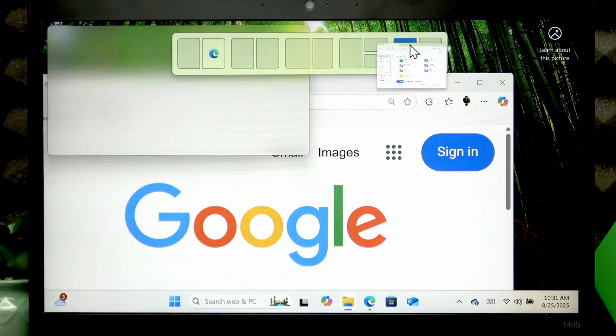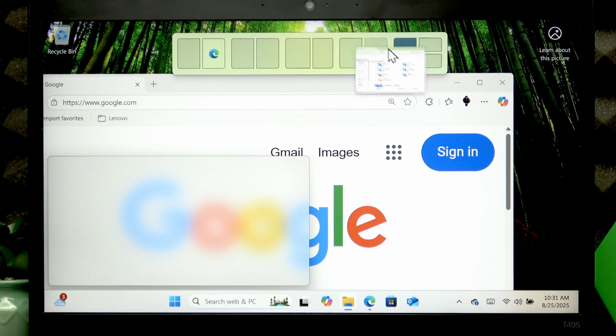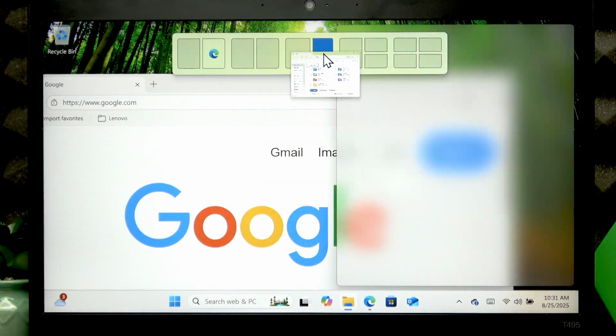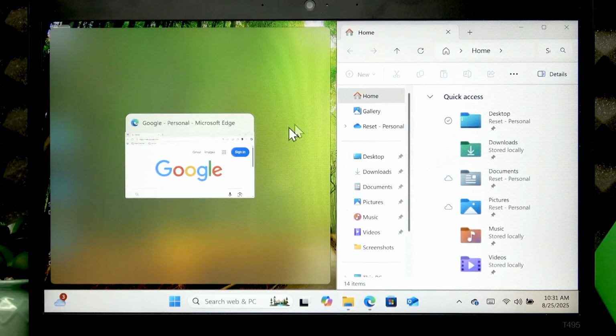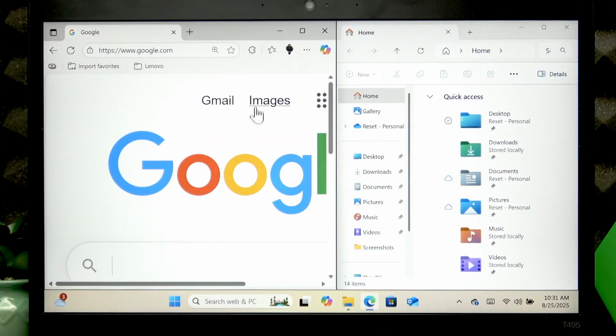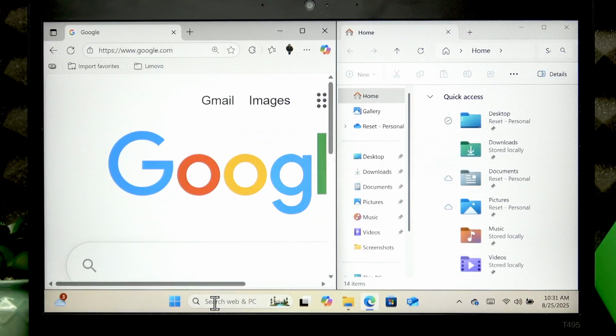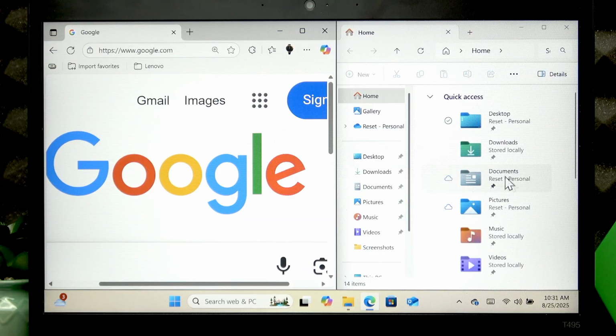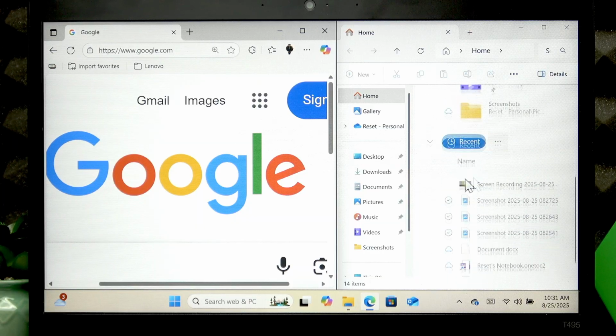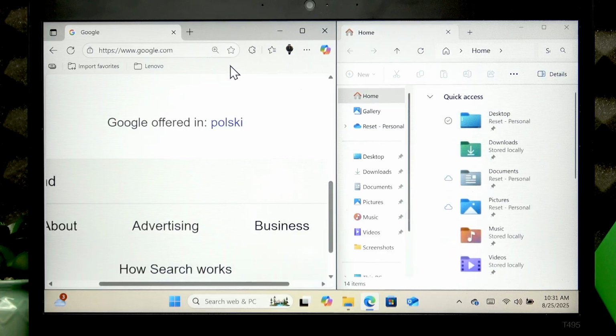As you can see, you can place up to 4 different windows on your screen. So let's, for example, select this one and then click on the second position to put the second window into it. And now we can use both applications at the same time. And that's how the split screen feature works.